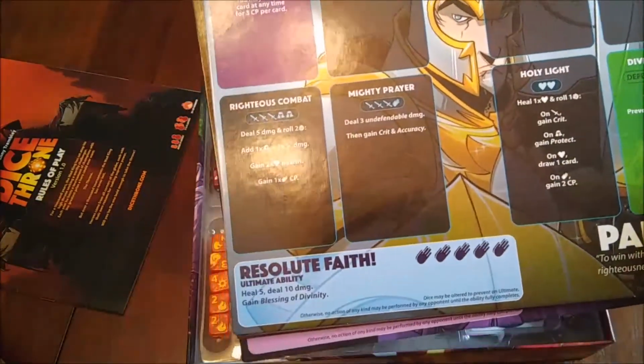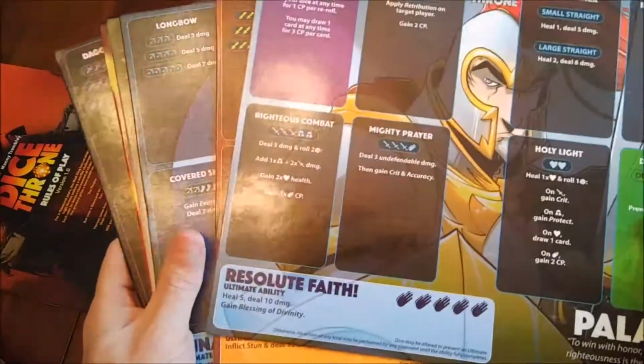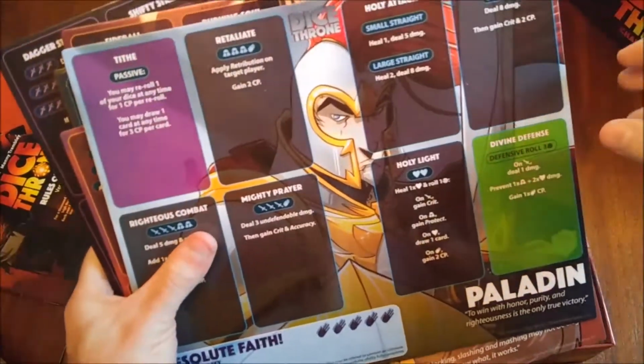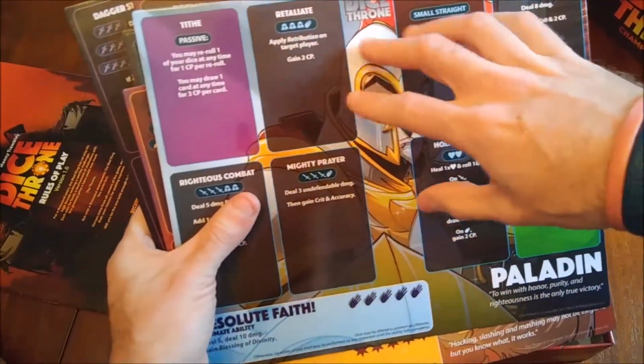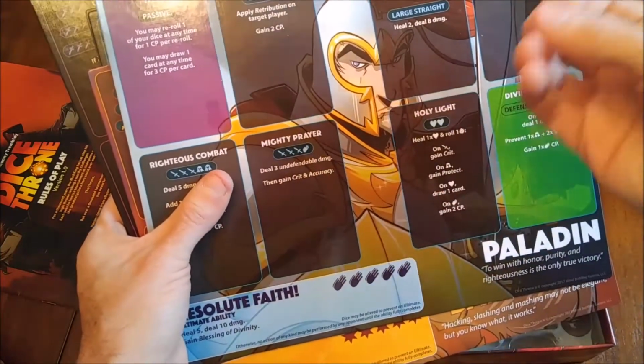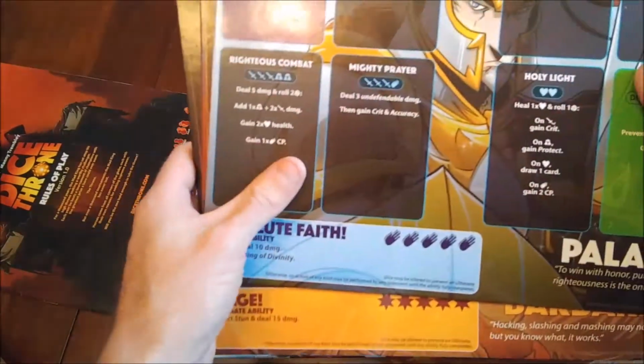Each character comes with their own game board, which is where you upgrade and activate your abilities based on the dice that you roll. You need to roll the right combination depicted on the board to activate an ability. For example, if you want to activate the Paladin's Mighty Prayer, you would need to roll the Paladin's dice and hope you get the right combination of facings.